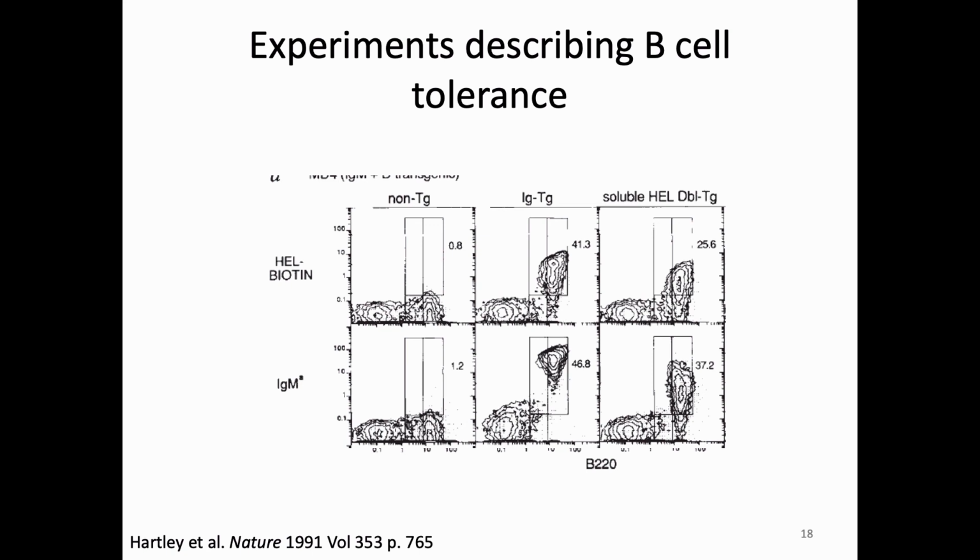If we look at the mouse and we watch it run around the mouse cage, it lives happily mouse ever after. It does not have mouse autoimmune disease. There is no mouse autoimmunity. So that was actually one part of this experiment. They saw the mice had no autoimmunity in any of the cases. So they knew tolerance had to go on. So this mouse is perfectly fine. It's running around, doing mouse things, being perfectly happy. But it has all sorts of B cells that are autoreactive, that bind to HEL.